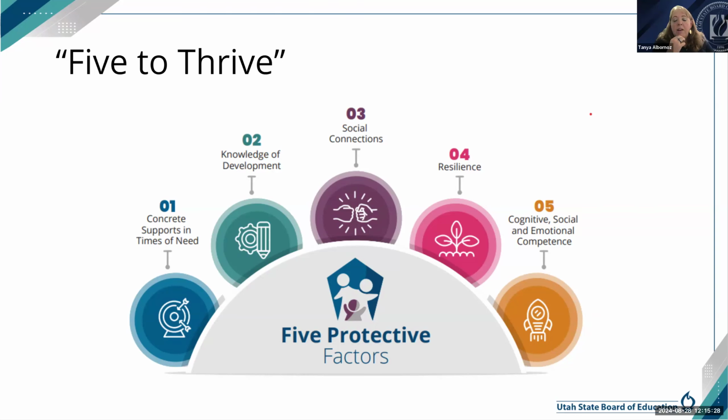They took those and they also did interviews across the nation with what they called exemplary programs that were identified by people all across the nation as being successful programs. And so they took the information from the interviews and from the systematic reviews and boiled it down into this framework of 5 protective factors that have the potential to provide the most impact for strengthening families and helping children to thrive.